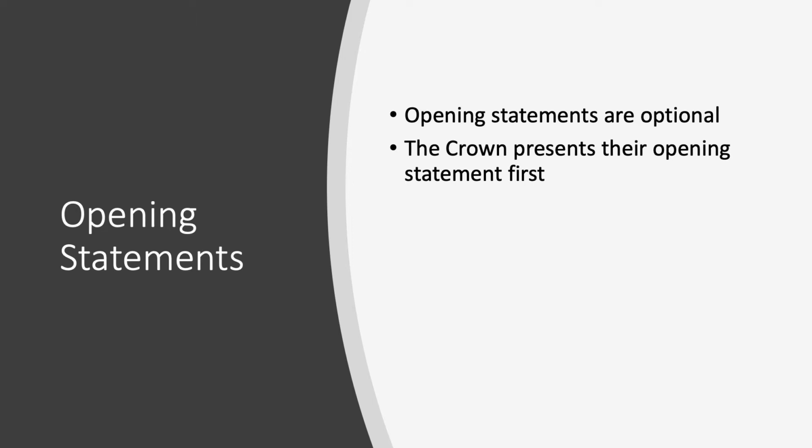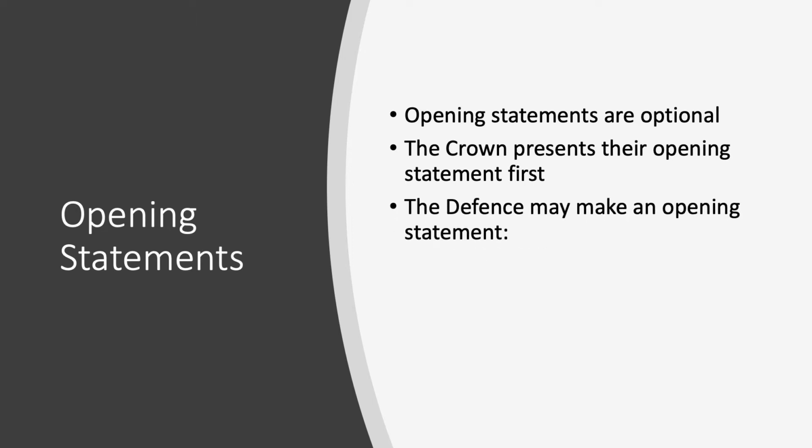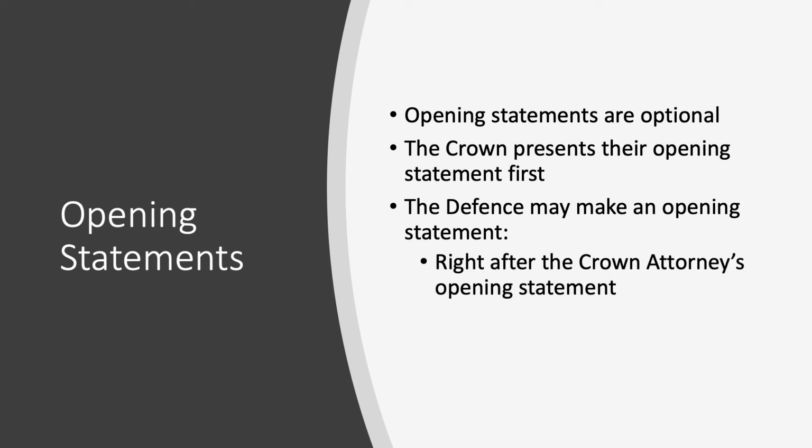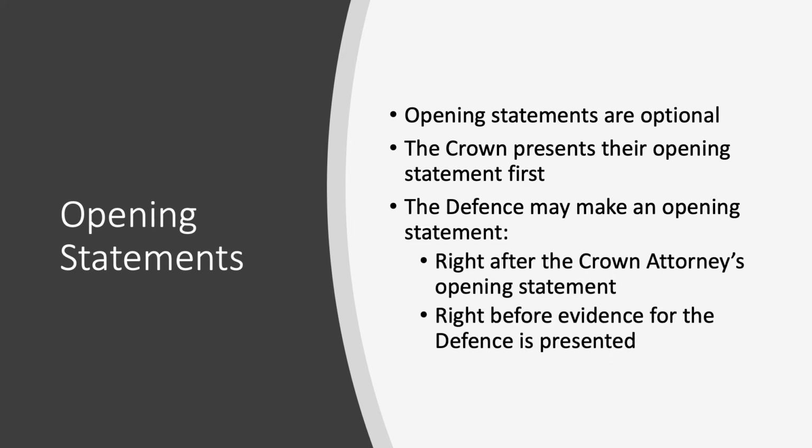The second step of the trial process is the opening statement. Opening statements are optional, but if there is an opening statement, the Crown will present their opening statement first. The defense may make an opening statement either right after the Crown Attorney's opening statement or right before the evidence for the defense is presented.